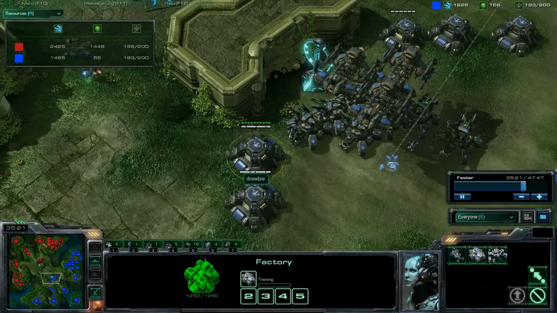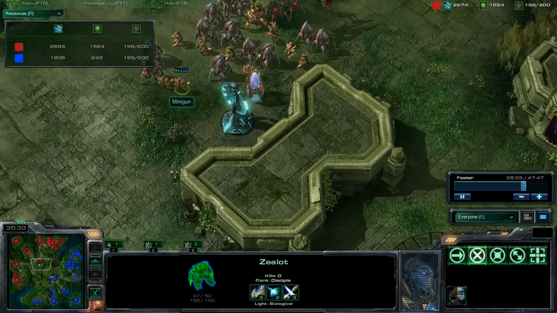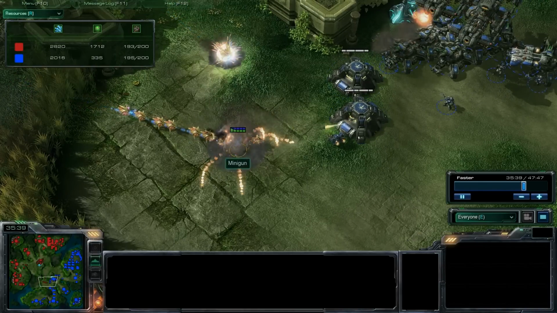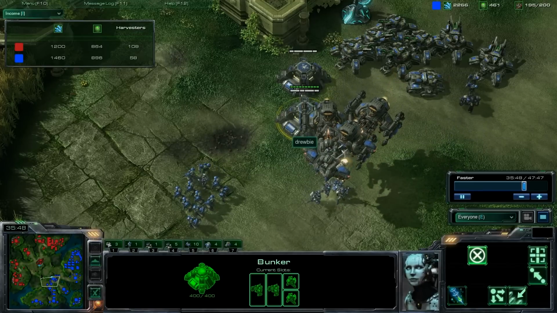I think they're going to try to play it Zerg-style, where they get a max army, then get enough minerals and production structures to be able to reinforce quickly. So we see a scouting SCV coming in for Drewbie there. Probes are going to scout and suicide here, and that's a smart move by Minigun. He should have done that a little bit earlier, trying to lower the probe numbers.